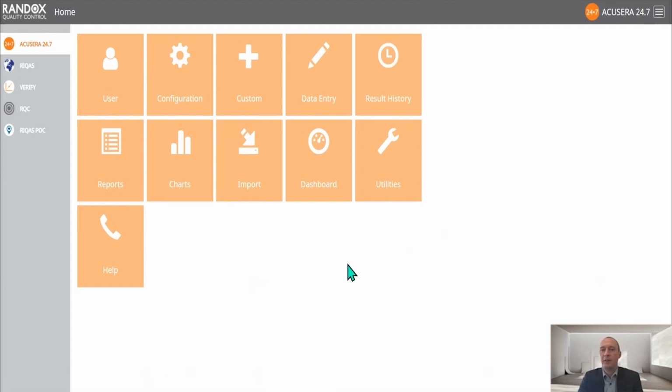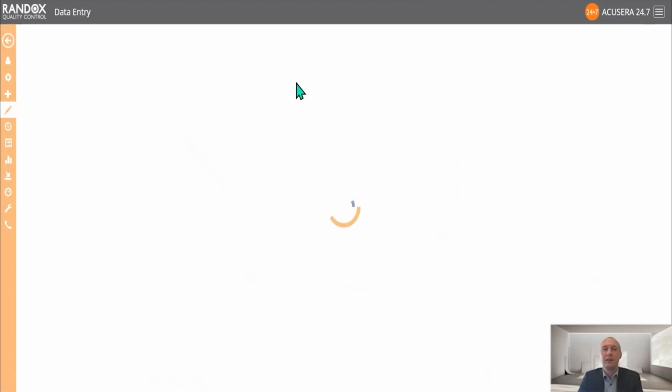Now at this point, before I jump into any more of the tiles, I would just like to explain the method for transferring your IQC data into 24/7. So there are three ways for the data to flow into 24/7. The first is manual entry, okay? And this is really to give you flexibility for the assays in your lab that maybe aren't connected to your LIMS or middleware, that you're not running all the time. And that's done through data entry.